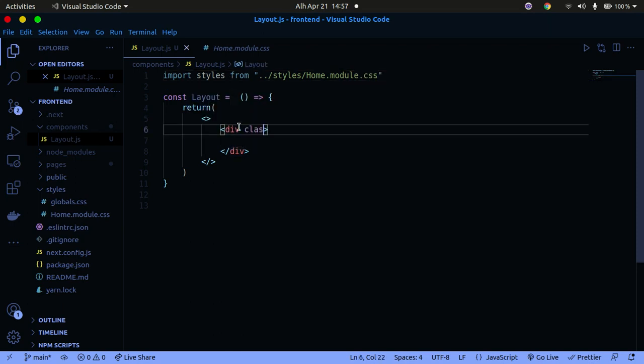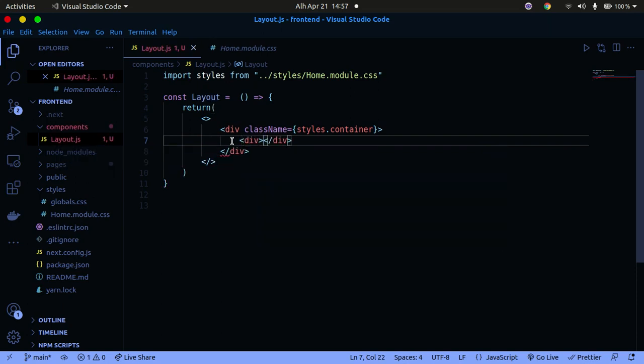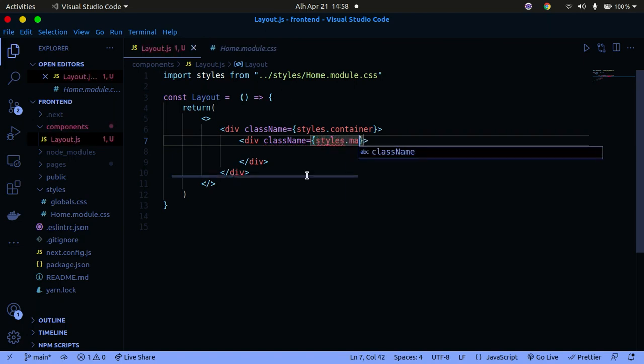We're going to import the style here, and we can simply use it here. So you say className, and the className is going to be styles.container. The container is what is going to house all of our other components. Okay, so we're going to have another div here, and to this div we can give a className of styles.main, just like that. That's all we need to have that setup.